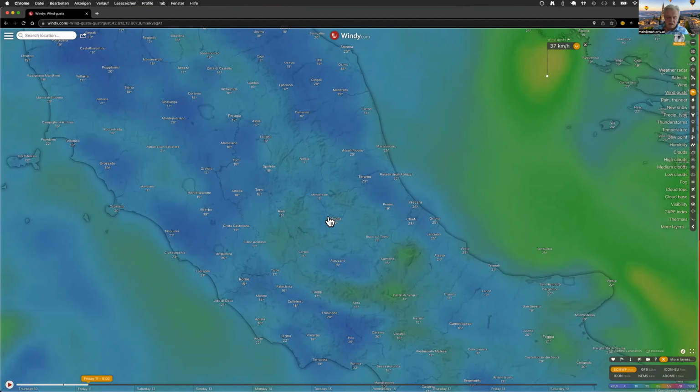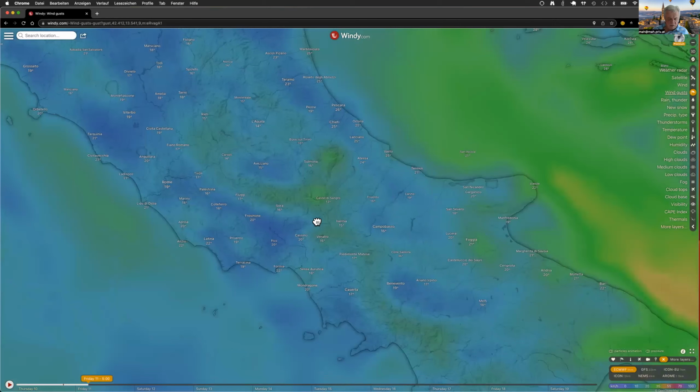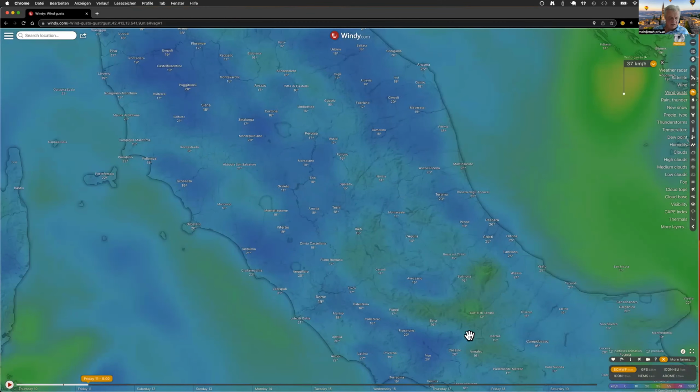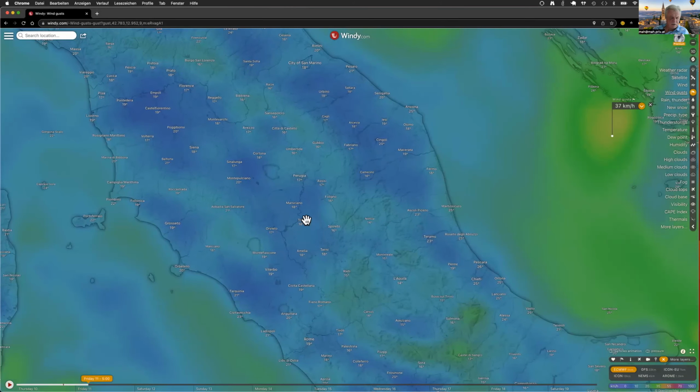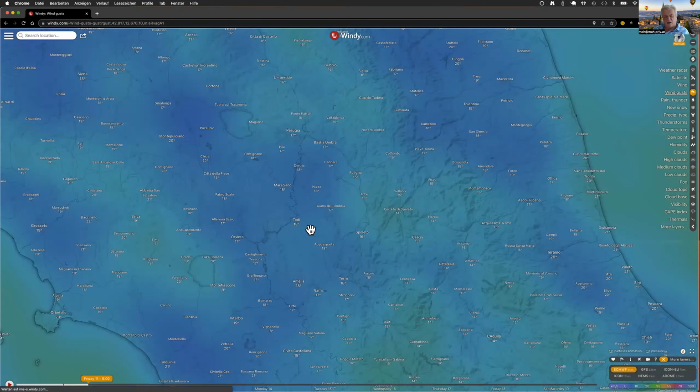And notice, let me see, with too far north, Todi, here we are. Notice that the granularity of the wind map changes with the resolution of the model. So we have an ECMWF at 9 kilometers.